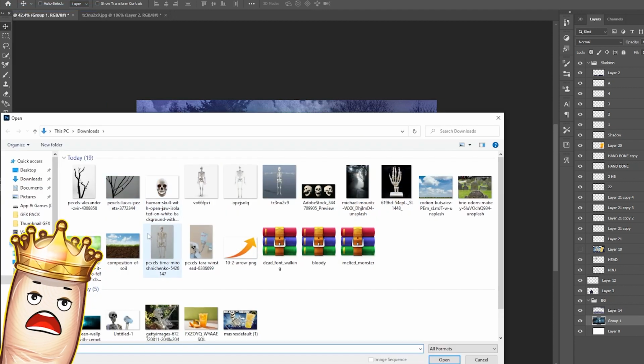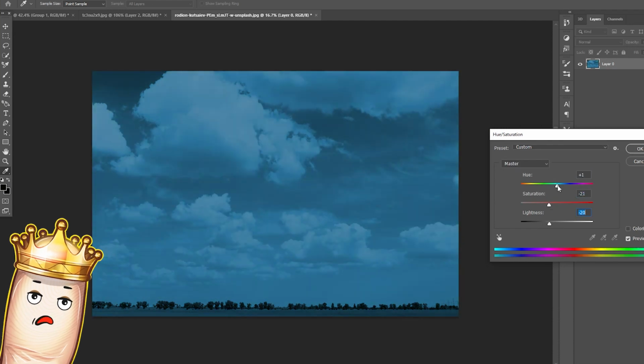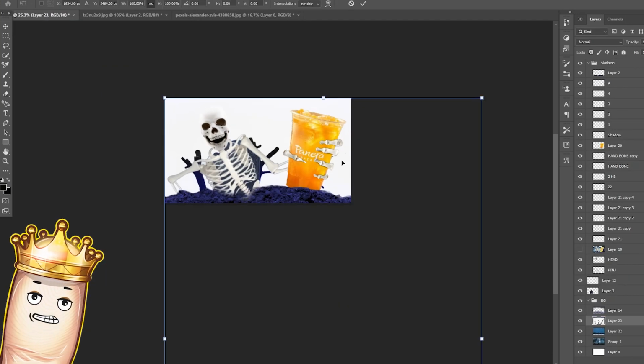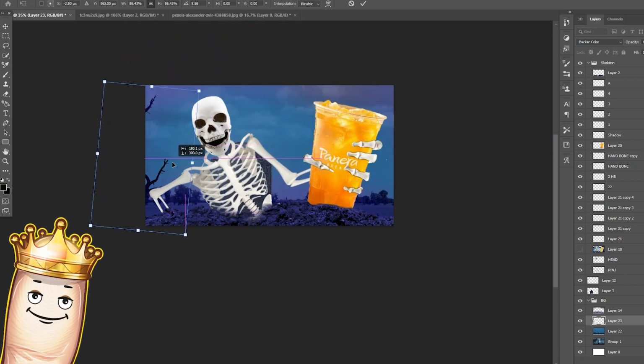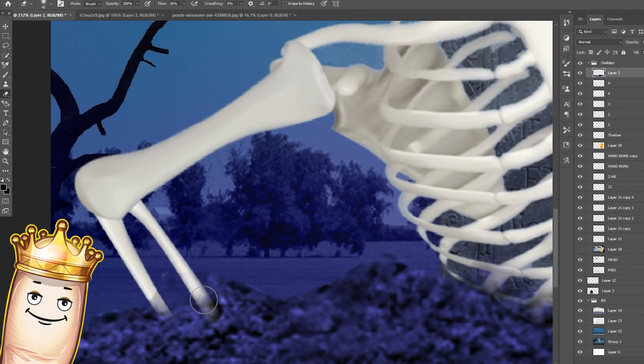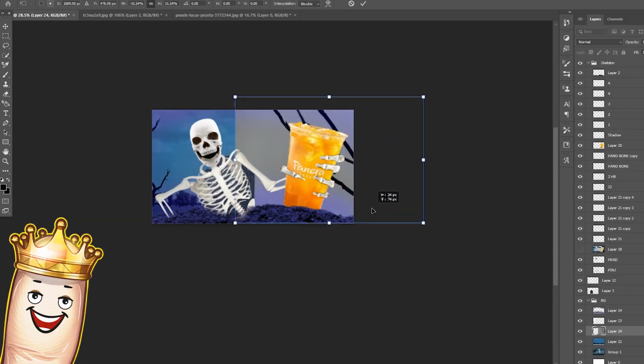on the reference thumbnail. I'll use the same clouds I used earlier, just gotta fix the color. And move it here. Now I'll add those dead trees like that. We'll blend that in like so and rotate it a bit. Hold on, let me just blend this part. Okay, that's better. I'll add another dead tree, resize it like so, and blend it with the background.